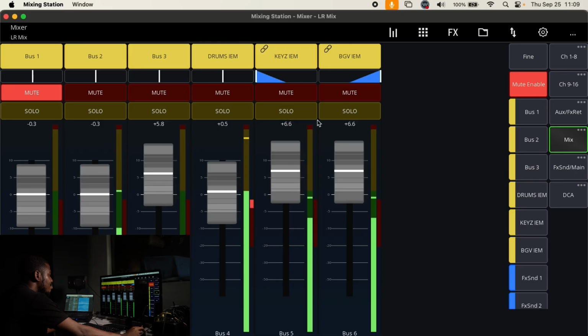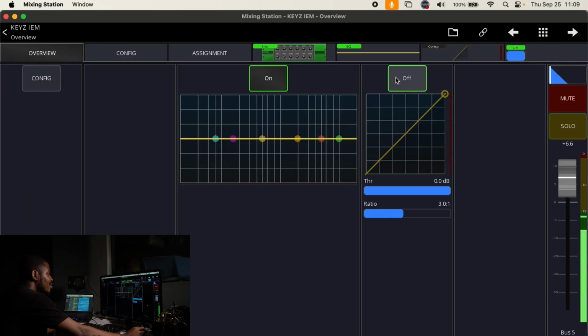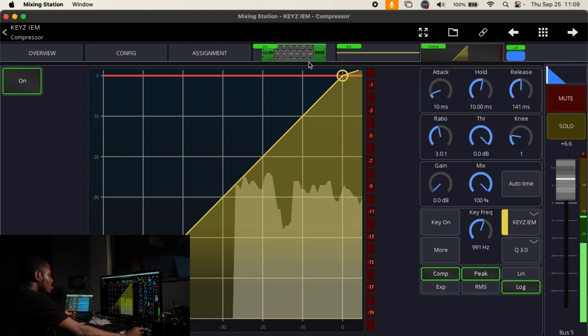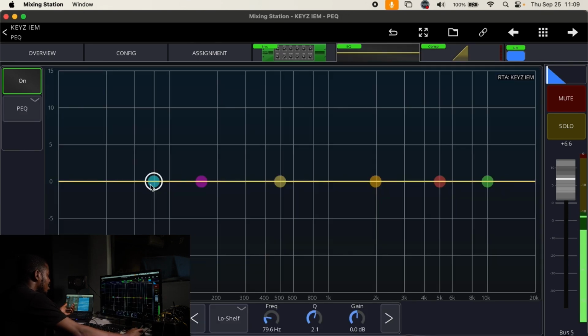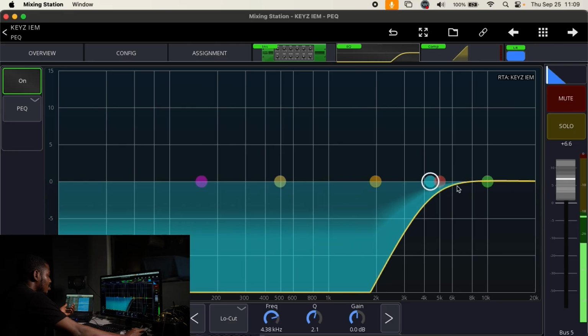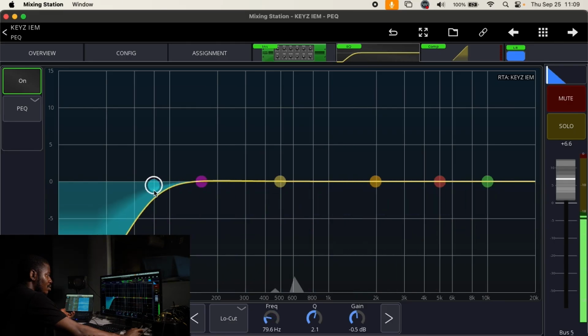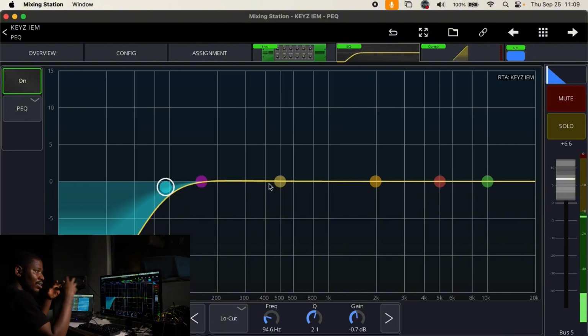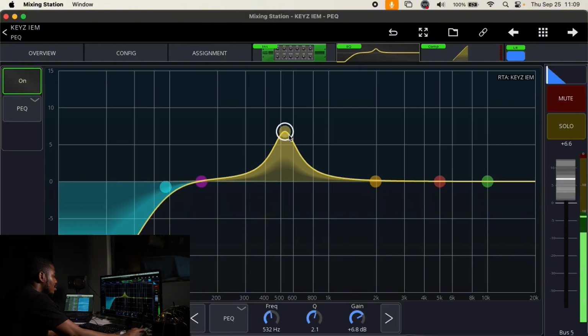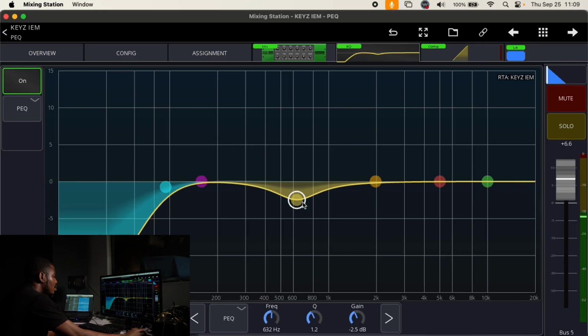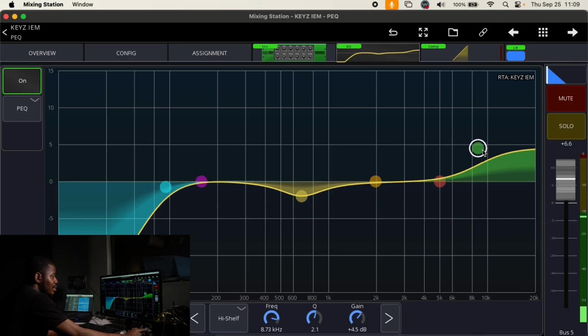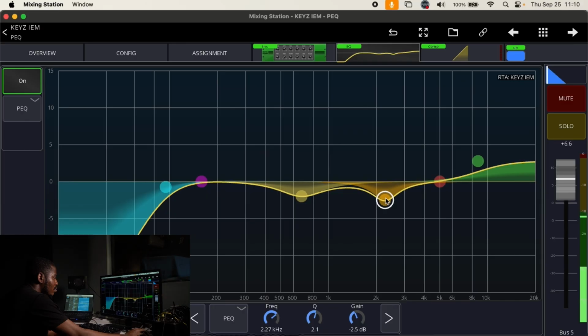Now on this same bus, you can add a compressor to make everything blend. You can EQ the bus, maybe take out the low end and the beats. You can EQ the vocals together again. I don't do much, actually. If you want to brighten it up, you can brighten it up a bit here. I don't know if you can feel the effects now.